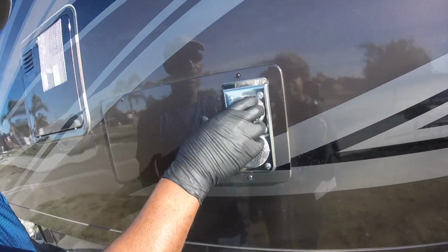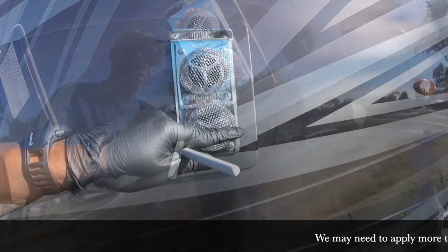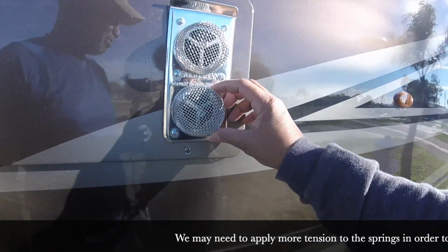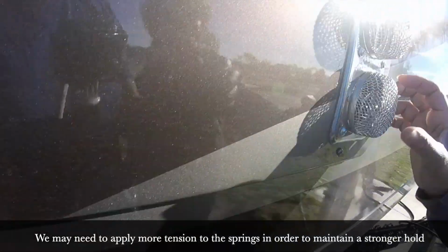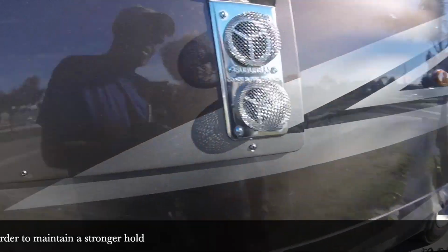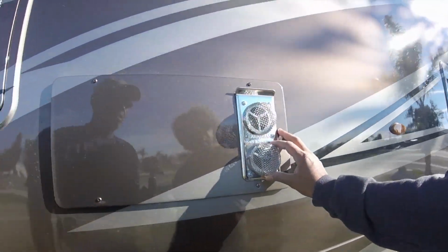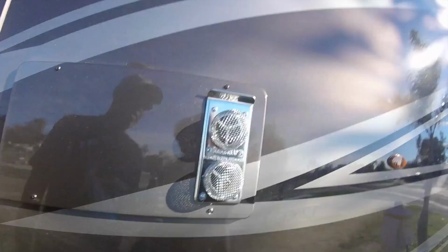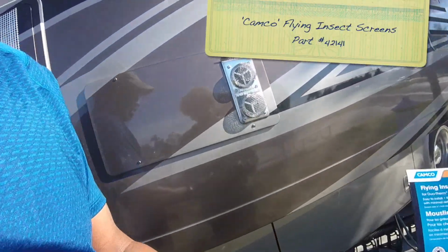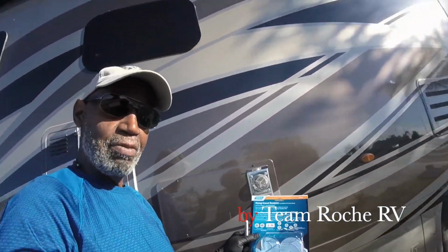Awesome. So there we have it. We have our protectors. I still don't know how well that's going to hold up, but we'll see how that holds up in our travels. We'll see on our first road trip. Okay, so that's it. This is the Camco flying insect screen by Team Roche RV.